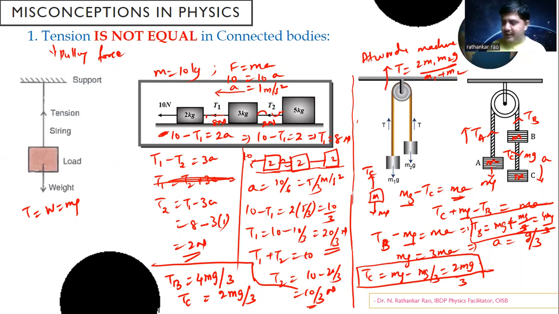I hope you like this video. In the next video, we'll see more about how you should not use a particular concept. The idea of constant tension could be used only for a single object. But you should not use that concept if you have many connected objects like this, and the tensions will not be the same for every connected object here. It could be something here, something here, something here, and so on.